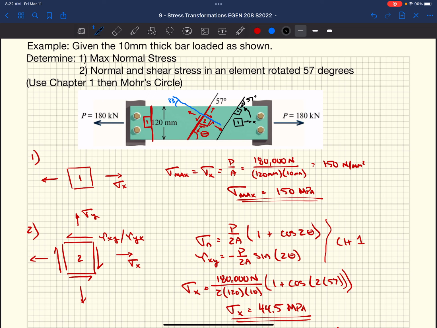I essentially said that this is my X coordinate, right? This is my X face. And so when we came up with our stress block, that means this stress is the X stress, right? So now when we plotted those points, even though there are no other forces here, we could still say that we could do this, if I can get them all in the right direction.